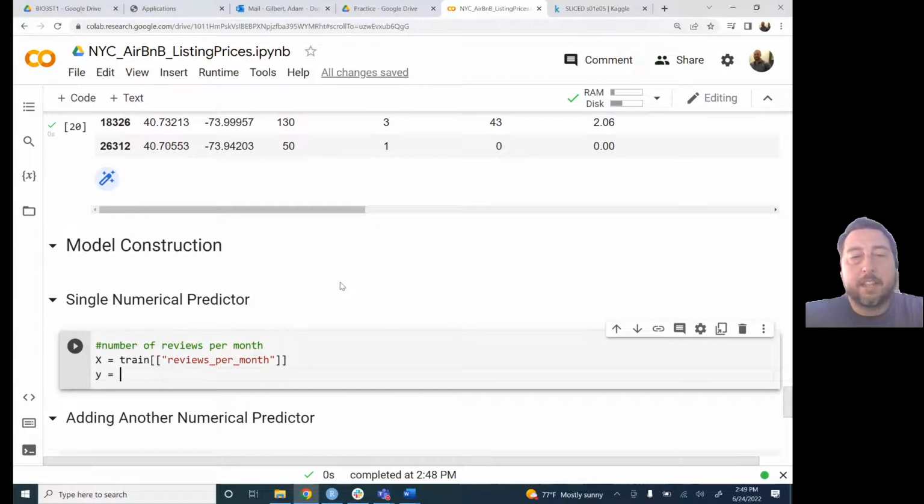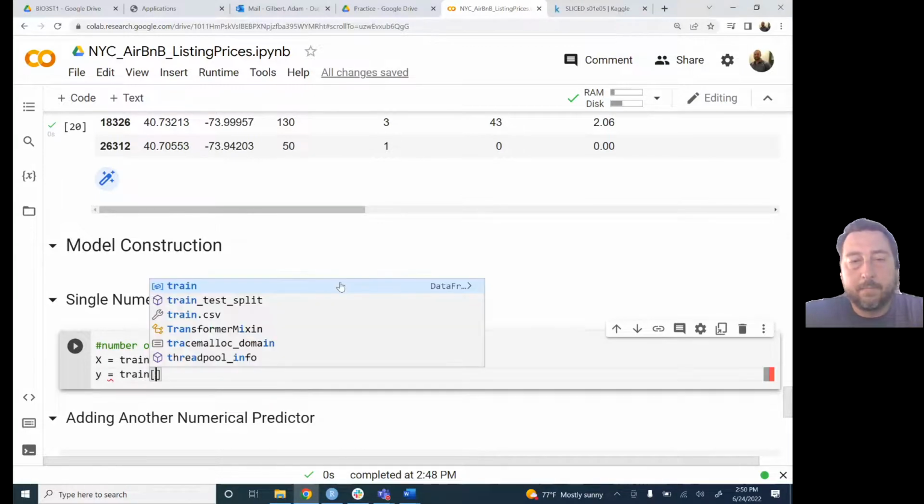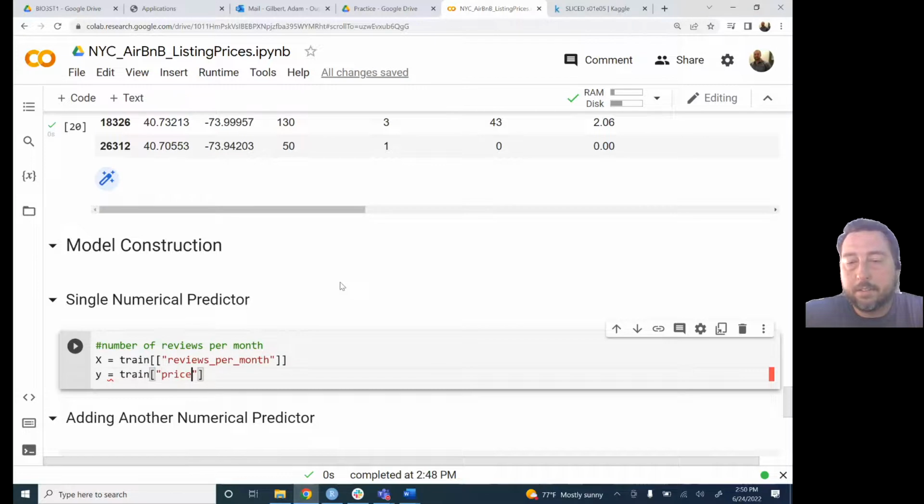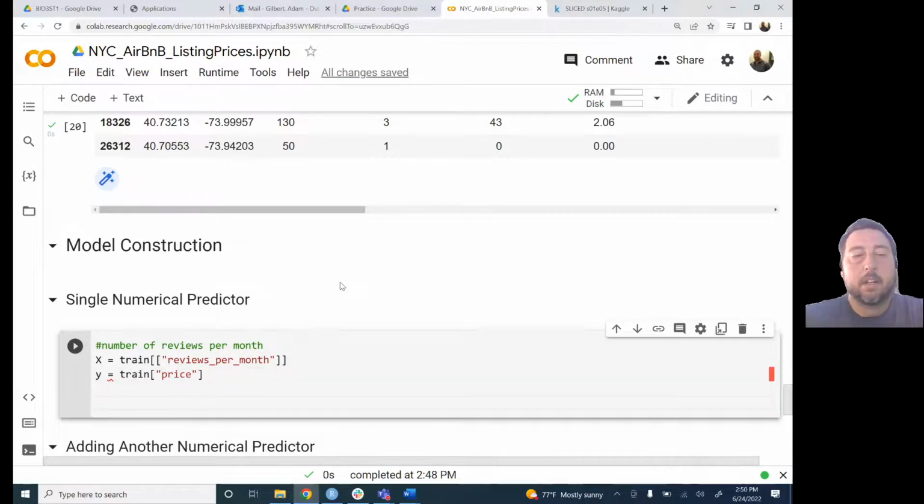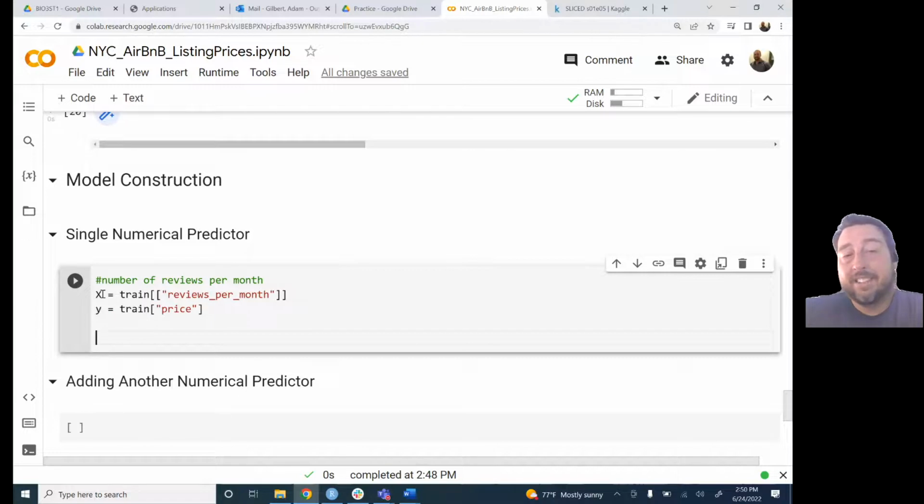And then Y is going to contain the thing that we want to predict. So this is going to be train price. So we have now X as a data frame of the predictors that we're allowing our model to see. This is the information that our model is going to get to use in order to try to make predictions about the price value. So we're not allowing our model to have lots of information here. We have a really rigid model. It's not flexible. Let's define linreg equal to a linear regression model.